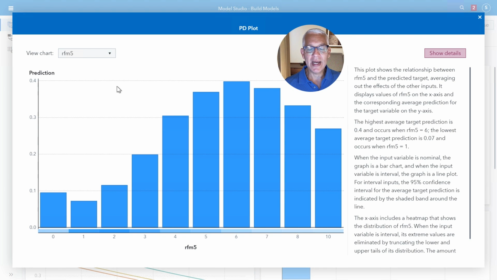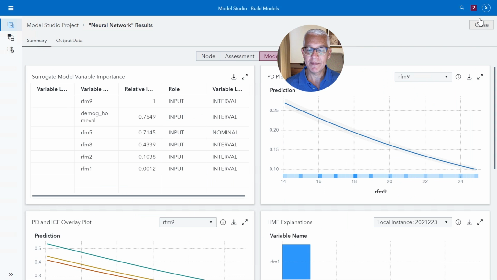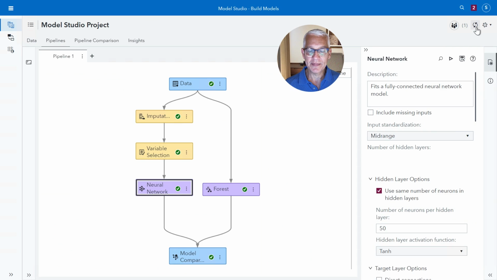So depending on how many products a customer has purchased in the past 3 years can kind of give us an idea of their likelihood of making a purchase in the future. I'm going to go ahead and close this partial dependence plot and close my neural network results.